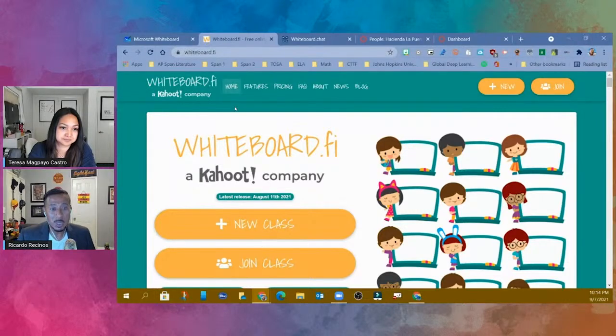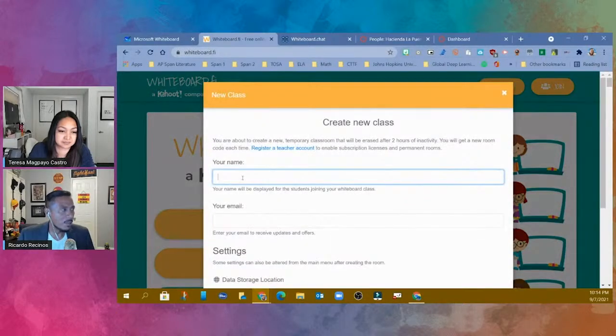Again, the free version is the one we're going to use today, and there's no need for you to use the paid version right now, I don't think. So I'm going to come in here and create a new class. I highly recommend that you create an account with Google or Microsoft, completely up to you. But once you've done it, I'm going to show you that I'm going to come over here and create a new class, okay? And I'm going to give it a name.